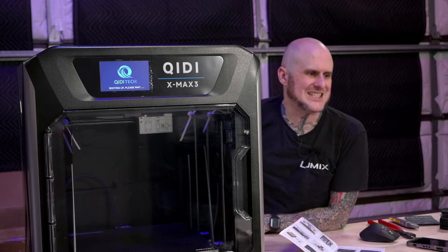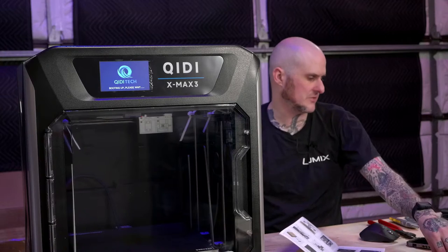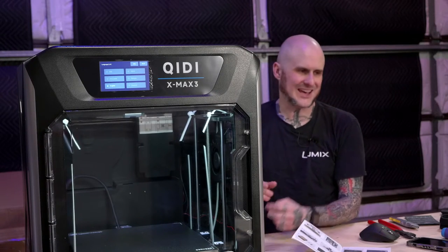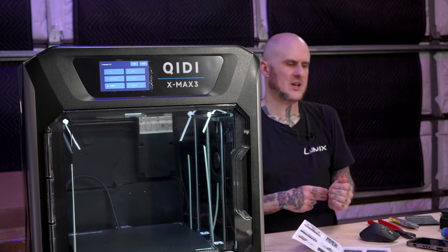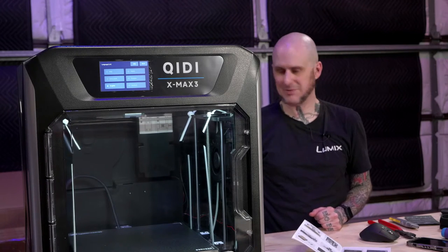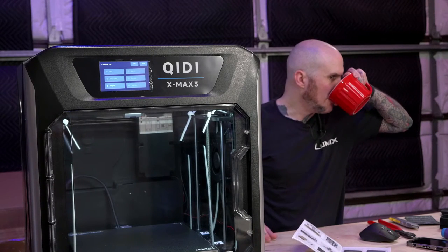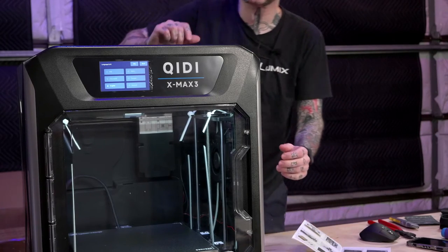You like that they moved to steel rods over the carbon. Yeah, I agree. I like that too. I worry about the longevity of the carbon rods. A 900 watt AC bed? No, it is running a 24 volt bed. It's got two 450 watt power supplies in here, 24 volts. So it has a 24 volt 300 watt chamber heater, and I believe the bed is 24 volts. Screen's big. I think it's about a 5-inch screen. New printer, yes. This is the Qidi X-Max 3.